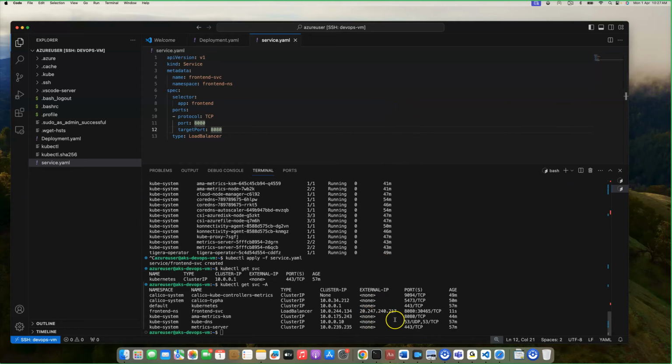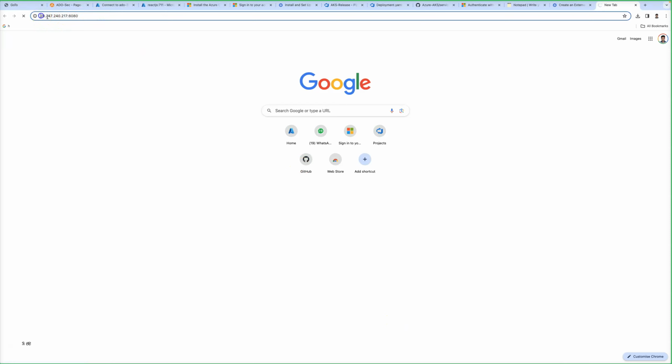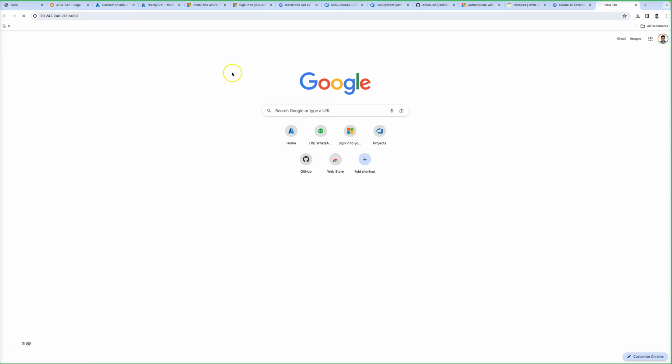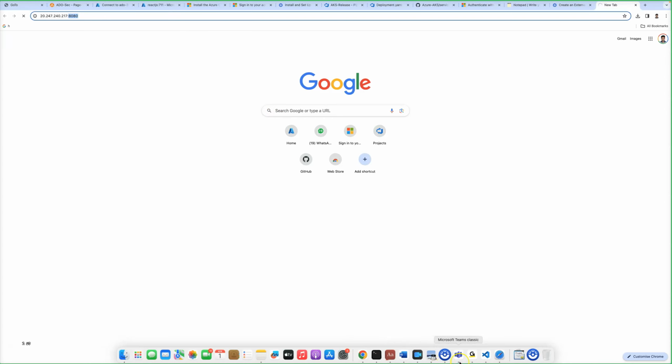So the endpoint 20.247.242.17, colon 8080, that's fine. Okay, let's wait for some time. So this is how exactly we should expose an application to the external world. But a lot of issues are here. You are not using the HTTPS protocol. You are not using a domain name. You are using a port number which is not really good, right? So a lot of issues are there, so we need to sort them out one by one. But meanwhile, let's double check one important thing here, whether this port is really working or not.